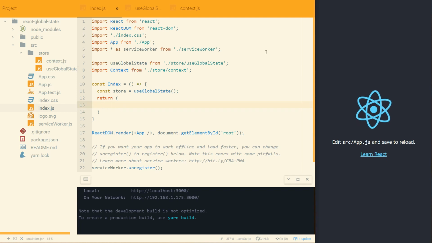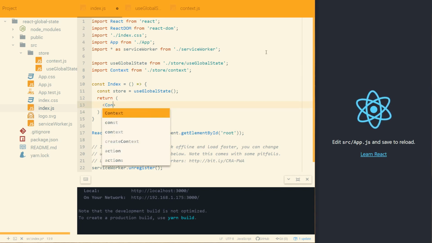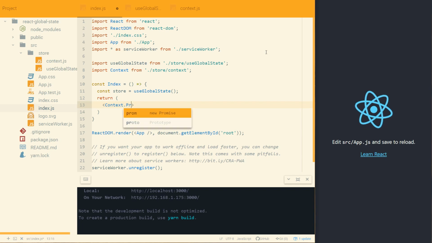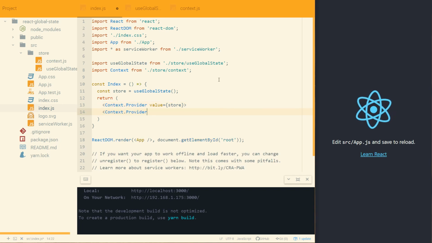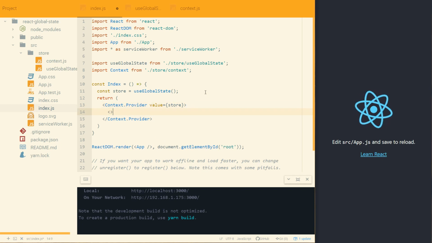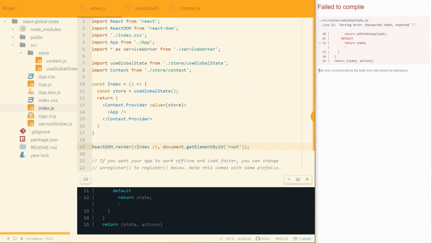Okay, so we're gonna take context.provider, pass a value to it, which is gonna be store. And we're gonna close this guy. And wrap app. And we're gonna just replace this app with our index. And if we didn't screw anything up, now of course we did. Turn state unexpected token. Okay, let's take a look at the.